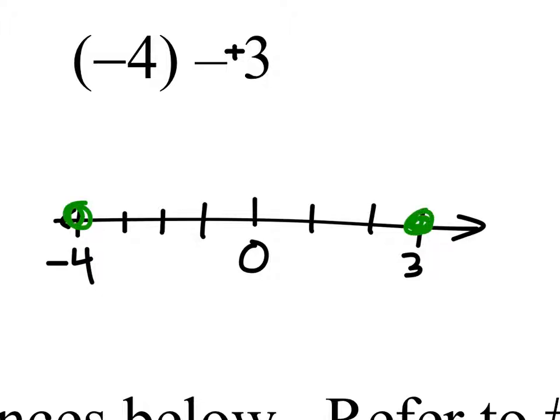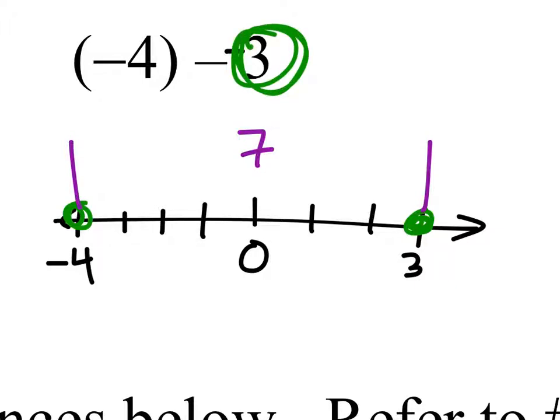Write up and count. Well, how far apart are these? They're still 7 apart. It's just which direction did we go in? We're going to start at 3, and then we're going to go to negative 4, because we started with the second number there. So start at 3. Which direction did we go in? We went to the left. 7 is how far? And since we went to the left, that is what makes the 7 negative.